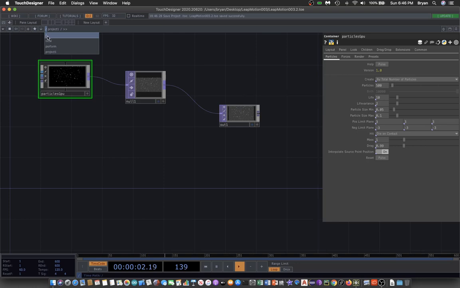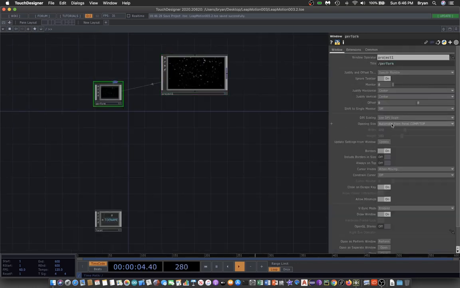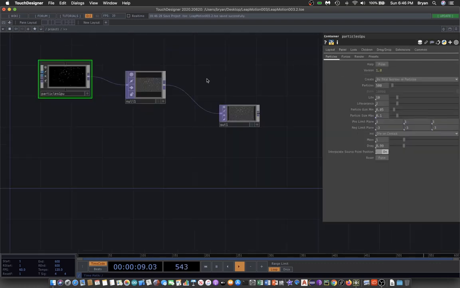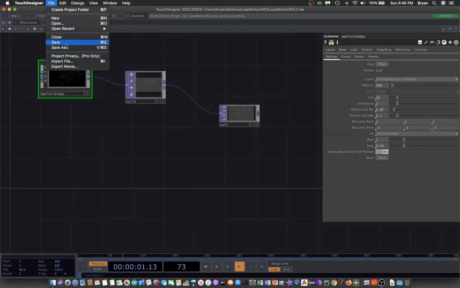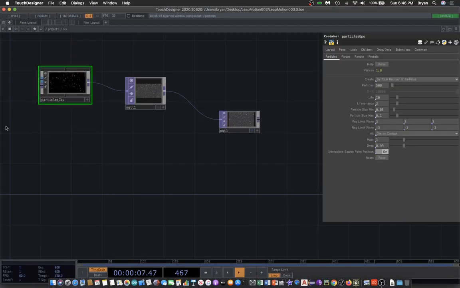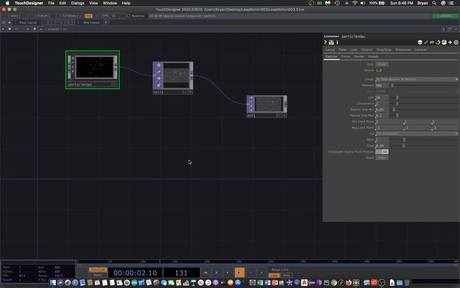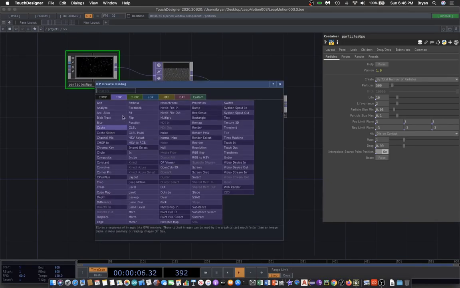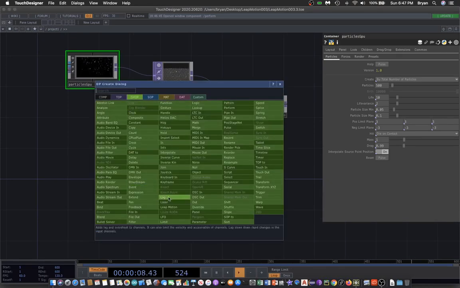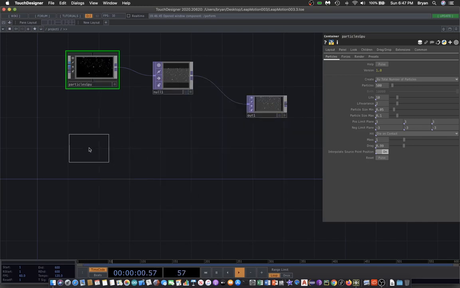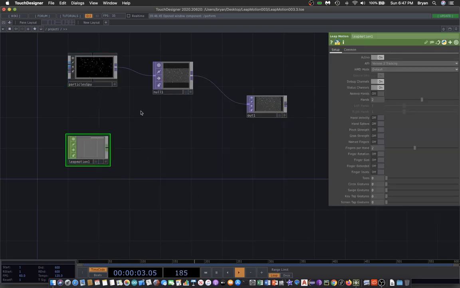If you want to, you can turn on your full screen display without a border. So your particle system will be something like this. The second step is we would like to use our Leap Motion again. It comes from the CHOP, the Leap Motion CHOP, in order to make changes to the particle system.